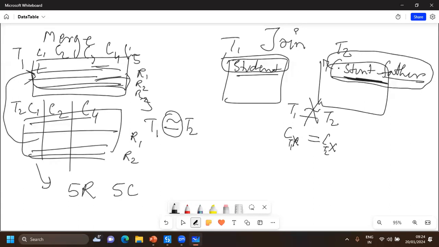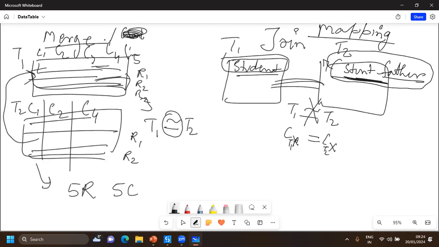Now you want to map those information. Join is used as mapping. And merge is used as combining. Merge is normal. Join is used for mapping.